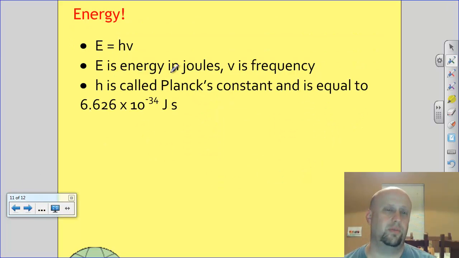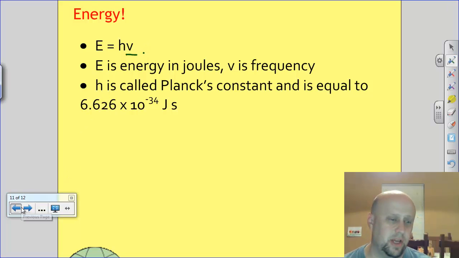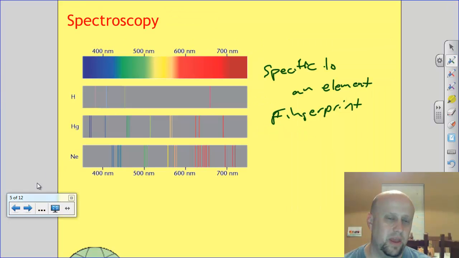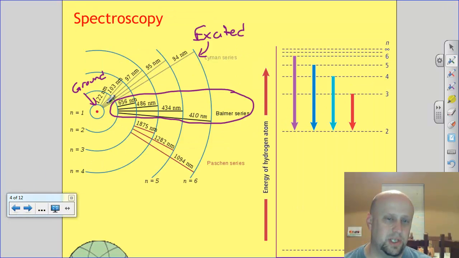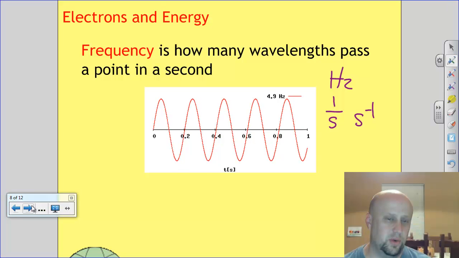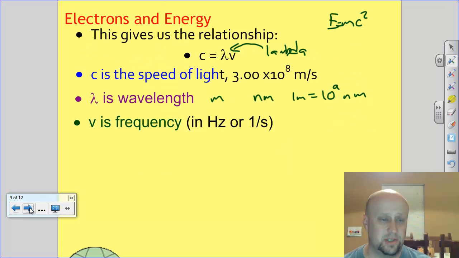Now, why was that important? What did that have to do with the Bohr model? It has to do with this, because once we know frequency, we can then calculate the energy. And why do we care about energy? Because if I go back several slides, the energy is what's given off here, and the energy then leads to these frequencies. So for each of these individual wavelengths, we could calculate the frequency and then turn those into energy using these two equations, and that's exactly what scientists do.